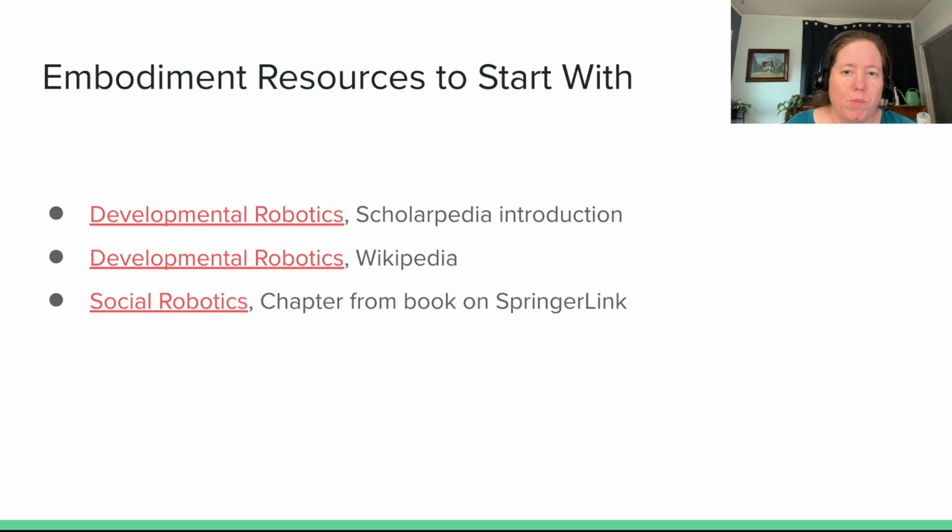So how could a robot learn like children learn, starting from nothing and experiencing the world and learning in that way? And social robotics is more about how we have robots that interact with people in a natural way. How can they exist in their embodied form in a way that we can encourage them to interact like a person would?